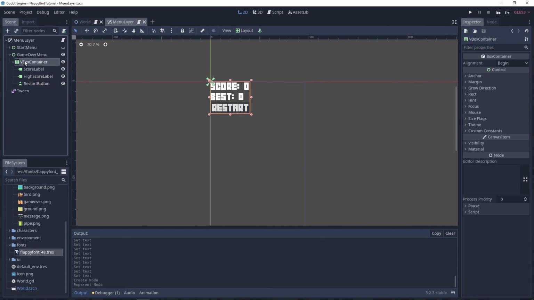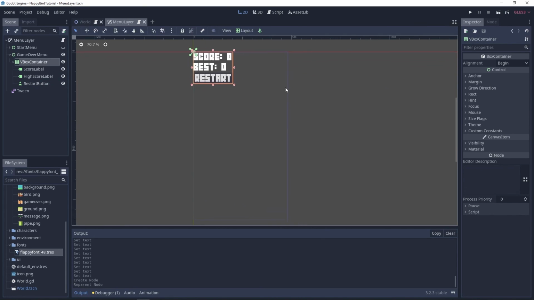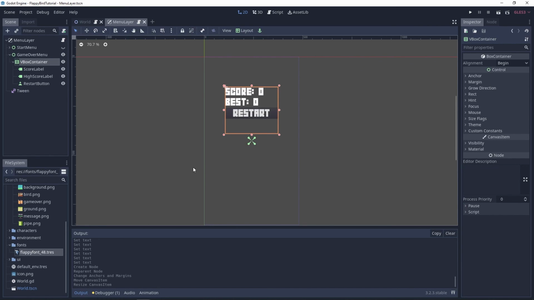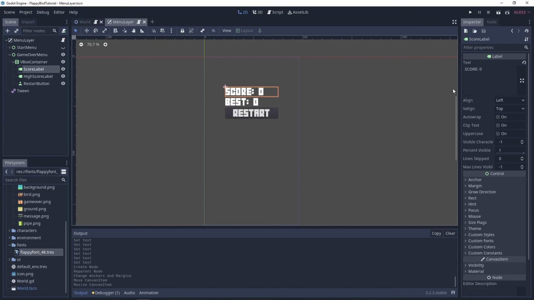Great. I'm going to put this in the center first, then position it up a little bit. I'm also going to hold down Alt and make this box a little bit bigger, and go inside the labels and set the alignment to center.